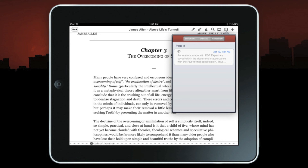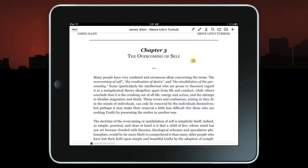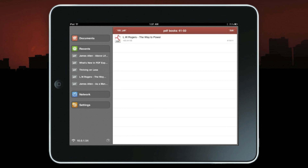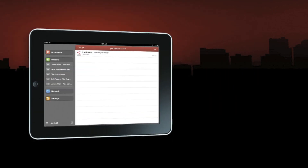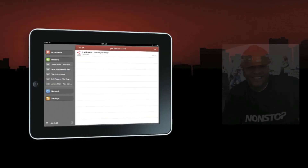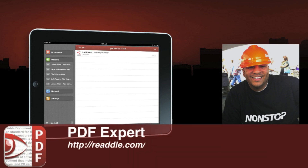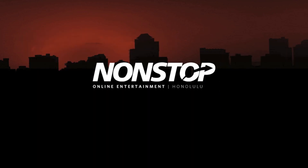If I open this and look in Annotations, you'll see where I have the note left. One feature I'd like to see added is voice markup, so hopefully my buddies at Readdle are listening — Dennis, give me voice markup so I can mark these things up verbally. So there you have it — PDF Expert is a wonderful application for the iPad. I've been your host Doc Rock, thank you once again for watching Non-Stop Tech. Aloha!